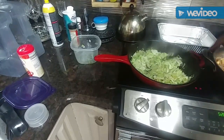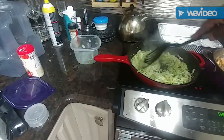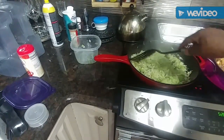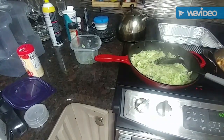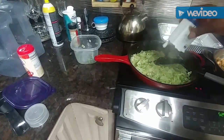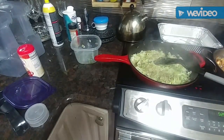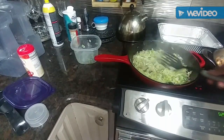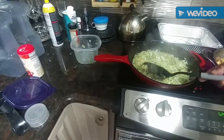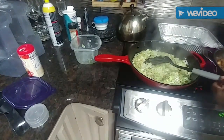So anyway, this is my big cast iron skillet I'm using here for my wok today, because I'm going to have to put a lid on this. My wok does not have a lid on it because it's so huge. But anyway, see how nicely those are coming right along? Just continue to stir it a little bit, because in a few minutes I'm going to put that rice on top of it. And this is a teaspoon of black pepper that I'm putting on there. And see, that looks like that could be just a side dish right by itself. Okay? Have to taste it. Yum, yum.